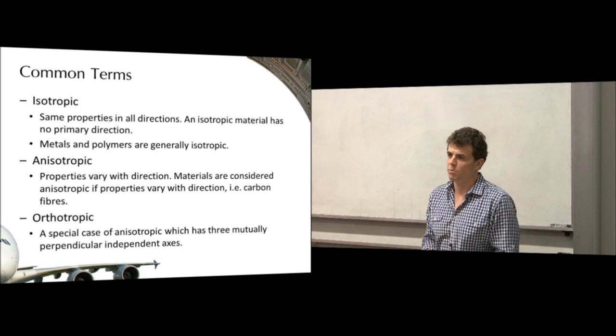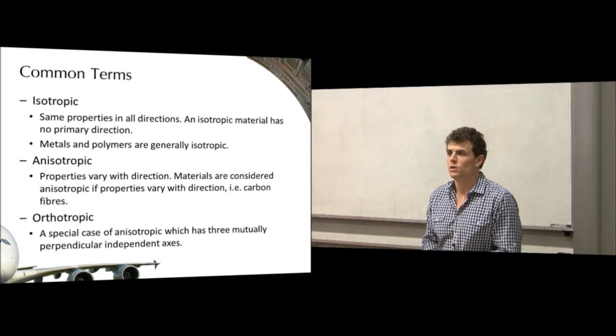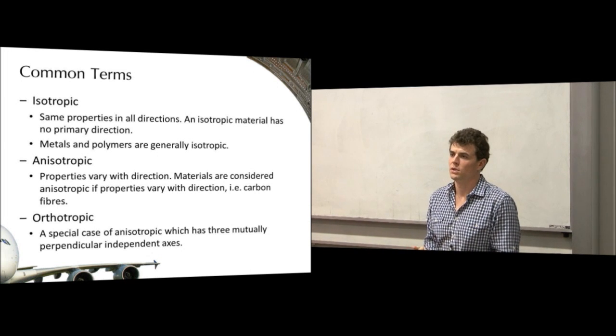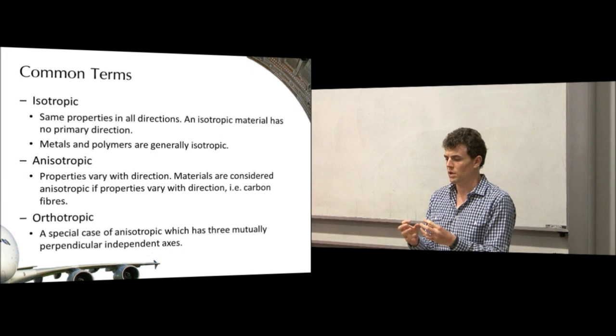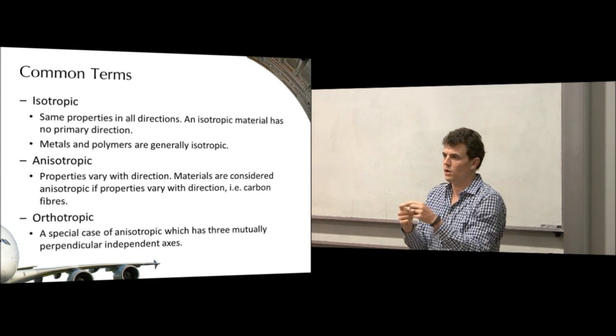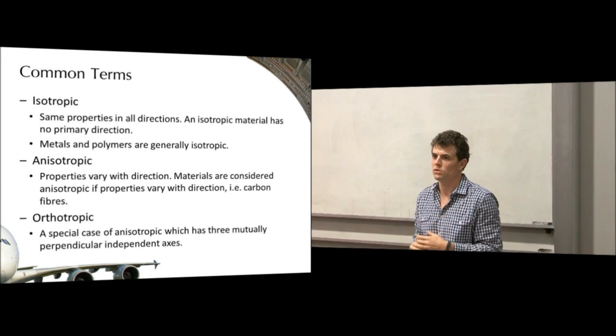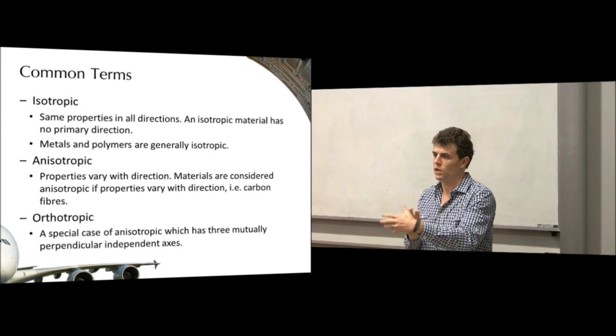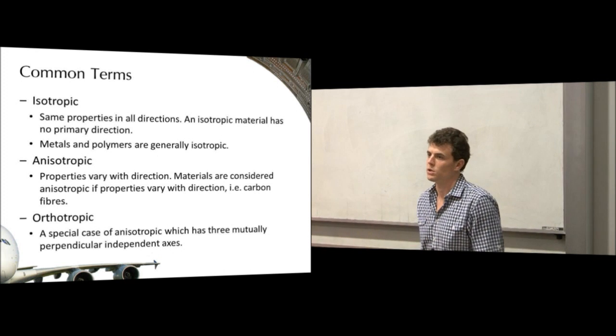But a plastic or a metal by default is an isotropic material, and it means that it's the same in any direction. If we took a piece of it and cut a specimen out one way or cut a specimen out the other way and we tested their strength, they'd be the same. There's no change in strength or properties depending on which way we look at the material.